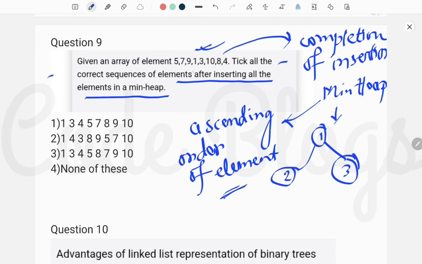So ascending order means first of all 1, then 3, then 4, then 5, then 8, then 9. That means option 1 is our correct answer. Remember one thing, when you insert elements into the min heap, after completion of insertion, when you traverse level by level, that means 1, then 2, then 3, it always gives you ascending order of elements.